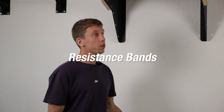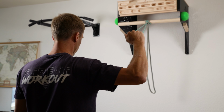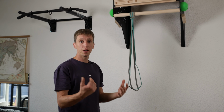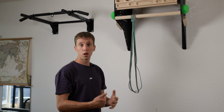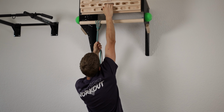Just one more tool that you can use with this as well is, of course, your elastic bands. Let's try some assisted pull-ups, but also, of course, you can do your warm-up with these. So with climbing, of course, unilateral exercises are also very important, like for instance, hanging on one arm. You can now also choose to do some assisted hangs.